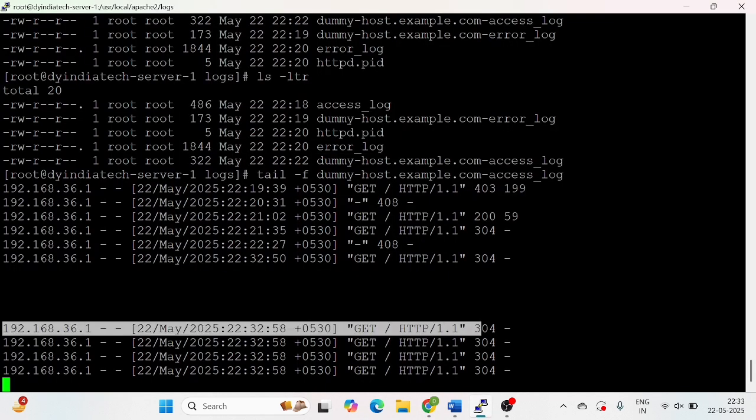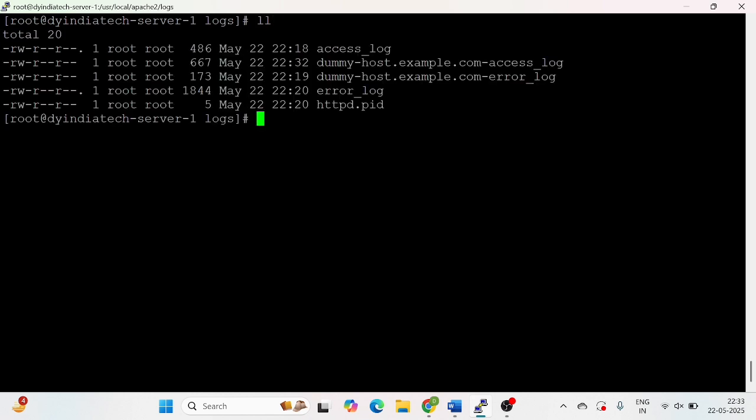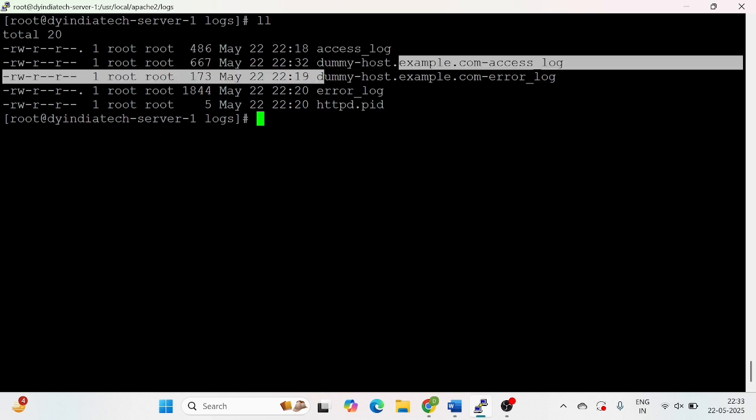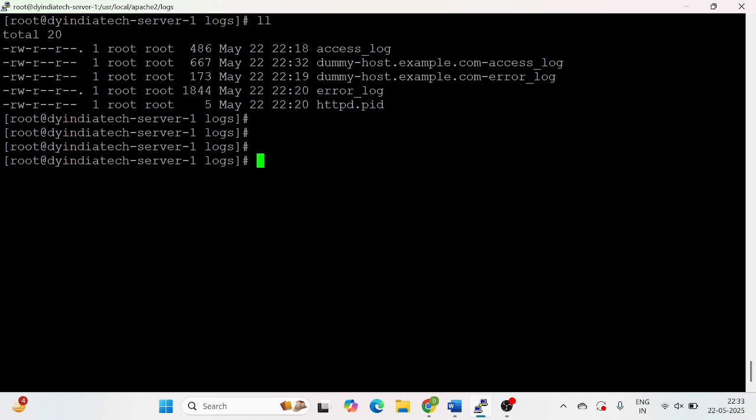So we are getting a hit and it is printing the logs on this dummy host example.com access log. So we can change these log files as per our requirement. We can put the file name and put a date.